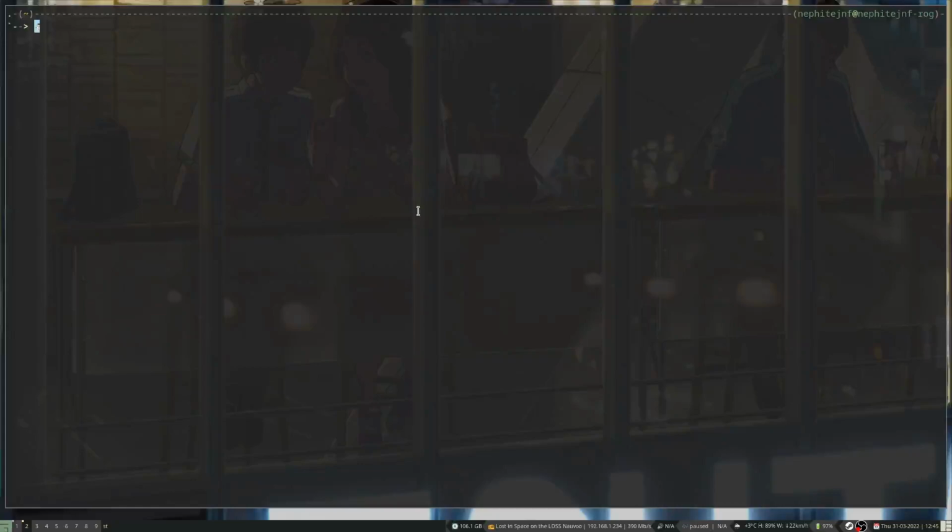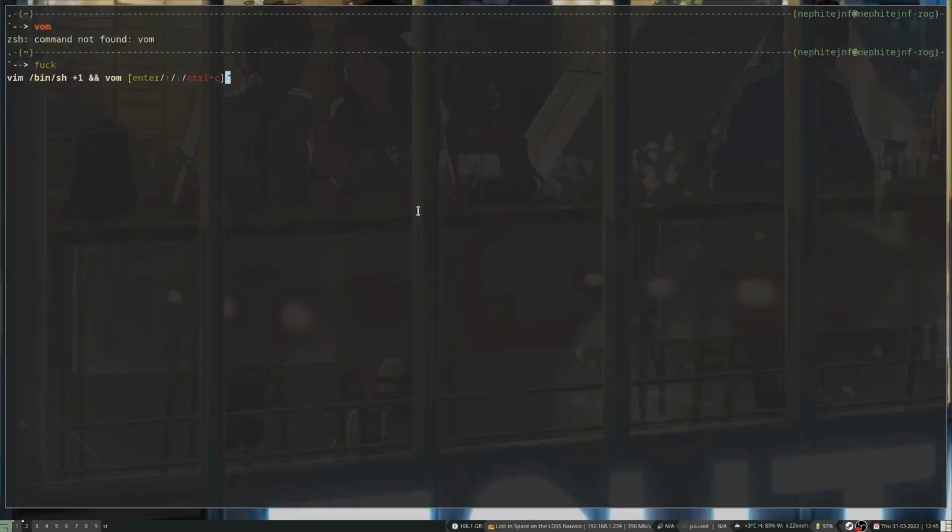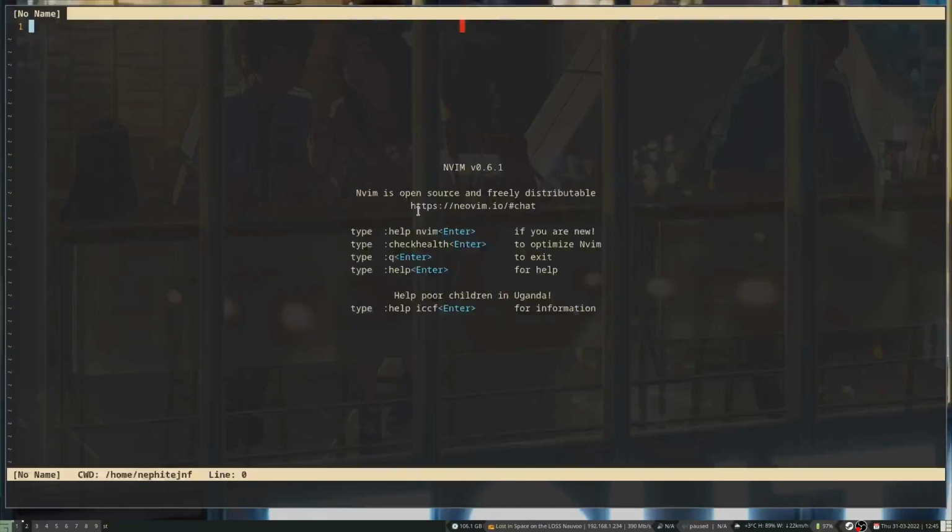So what we do is we go back and we do that, and then we curse, and then we get this whole thing where you've got arrows, Control C to cancel, so we can go through our options of commands to correct it to. And then it'll run Vim, or in my case NeoVim, because that's what I have the alias set up as.